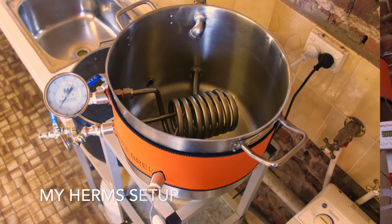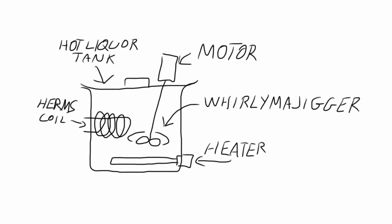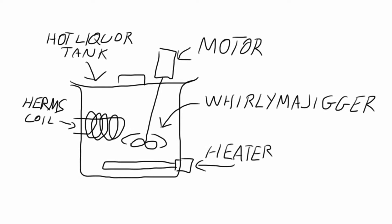To stir or not to stir — that is the question I'm trying to answer today. I'm talking about my hot liquor tun, and I'm trying to work out whether or not it's going to help if I give it a stir. Lately I've been having troubles with my mash temperatures, where I'd set a value on my temperature controller and get massive overshoots and undershoots. I figured if I put in a stirrer in the hot liquor tun, it's going to stir up the liquid, make sure it's all homogenous, give me a good flow over my HERMS coil, and the temperature probe is going to get a much faster response from the heater because all that liquid is being circulated — not just relying on a bit of convection when the heater is running.